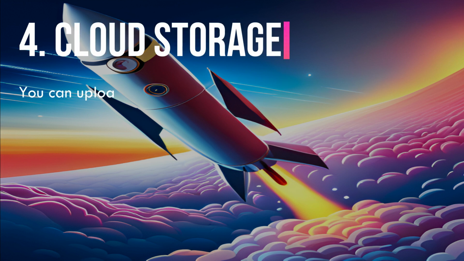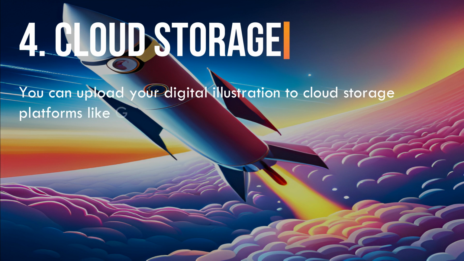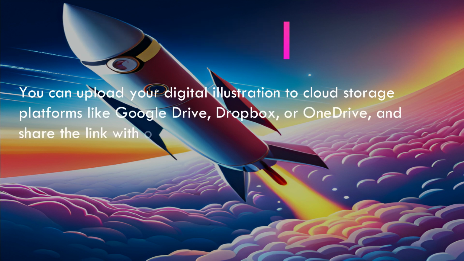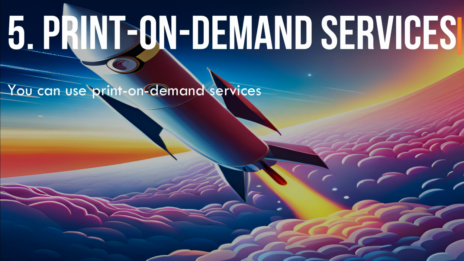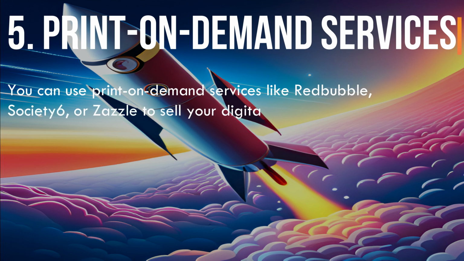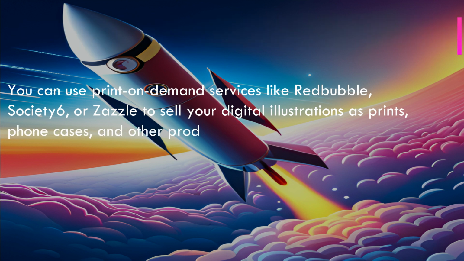4. Cloud storage. You can upload your digital illustration to cloud storage platforms like Google Drive, Dropbox, or OneDrive, and share the link with others. 5. Print-on-demand services. You can use print-on-demand services like Redbubble, Society6, or Zazzle to sell your digital illustrations as prints, phone cases, and other products.